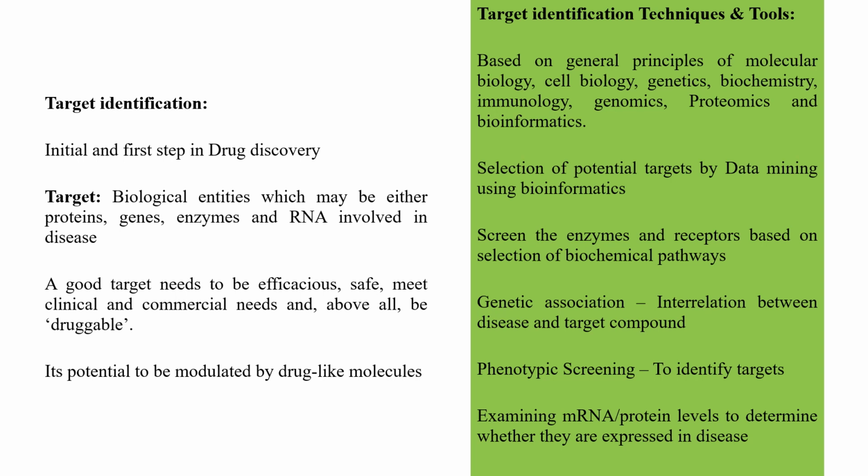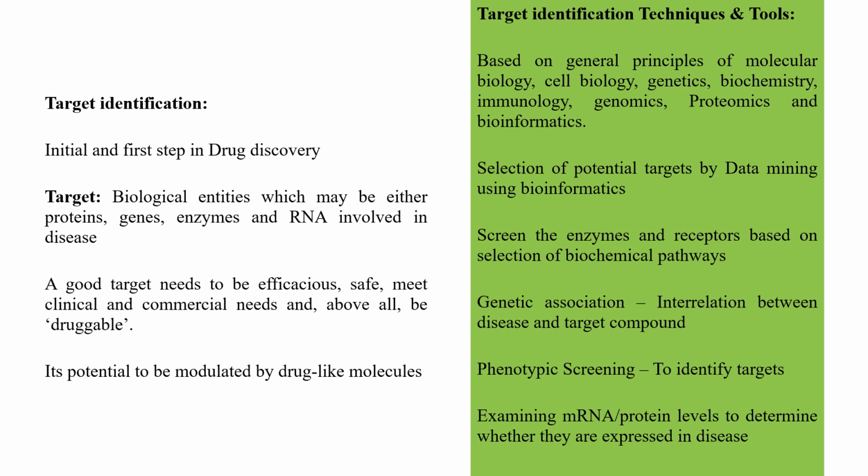Here you should know what a target is. A target may be any macromolecule, which may be a protein, a gene, or RNA that is associated with the disease. Okay, so this target should be druggable. Druggable is nothing but, when we add the drug to target that particular gene, the drug will interact with the gene, thereby producing a therapeutic effect. That is the druggable property.